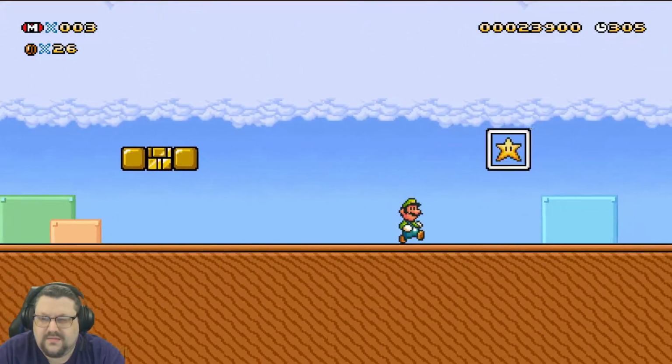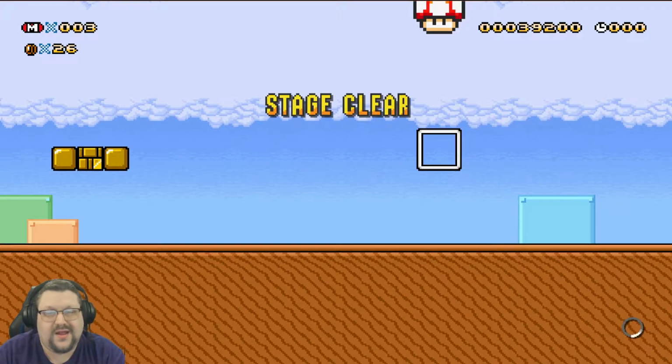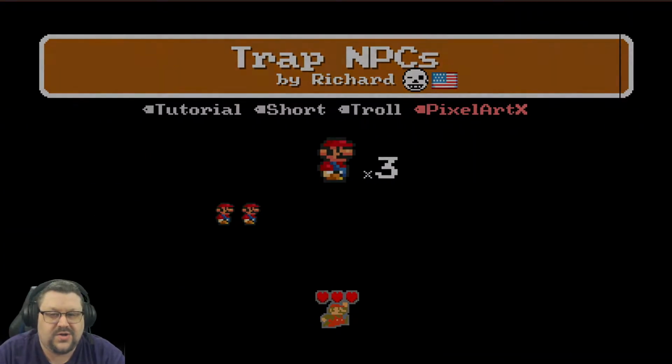Short and sweet. I like it. Gave me that good old Super Mario Brothers 3 feel. I will give it a like, Mykos. Good work. Alright, another level. Trap NPCs by Richard.